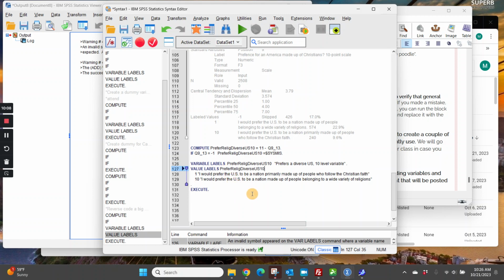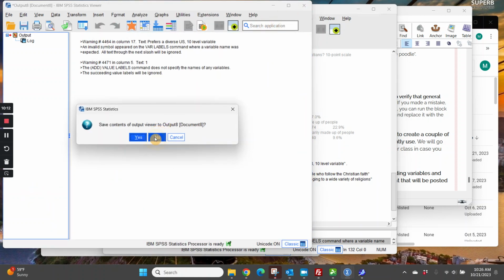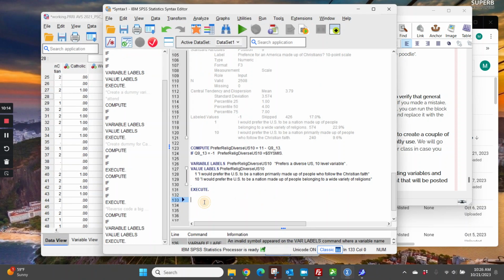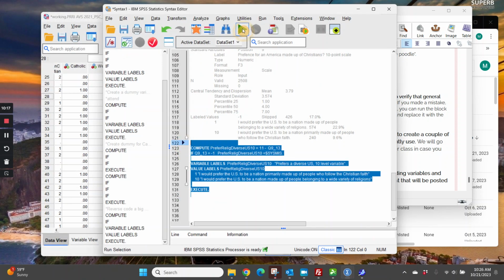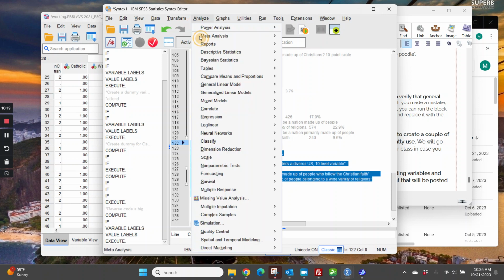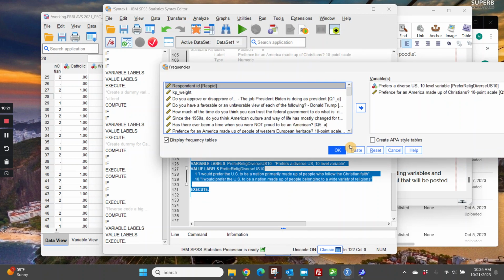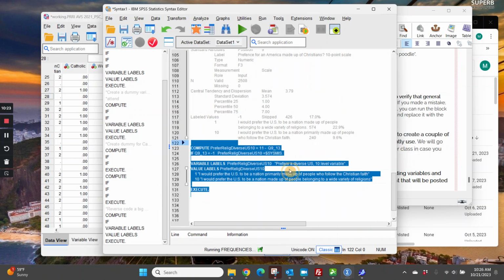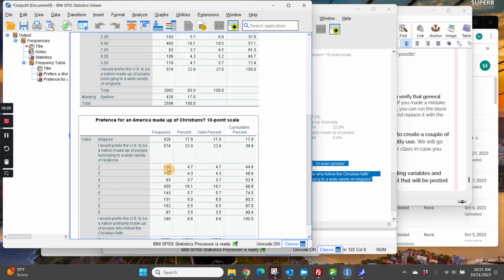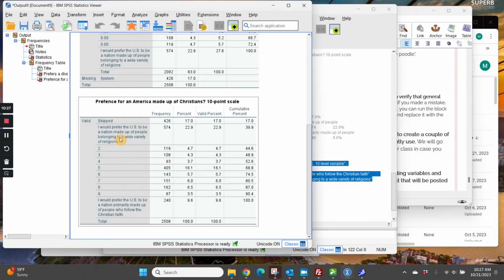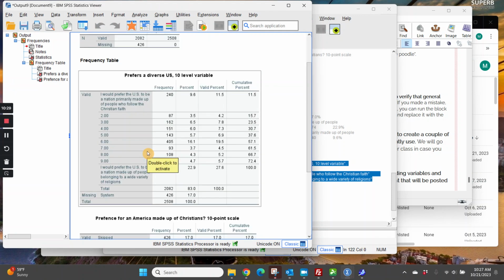And in both cases, I've got to cut and paste and tell it what to do. And now, my friends, I'm going to close this up and say no, and I grab it and I run it, it's going to do it just fine. And if I go analyze descriptive statistics frequencies, I've got my two variables there. I've got my tables. Everything is labeled in both. They've been reversed. Boom! I created the compute variable that I wanted to do.